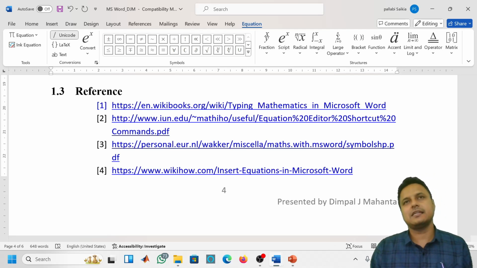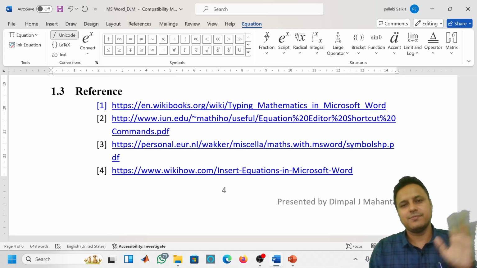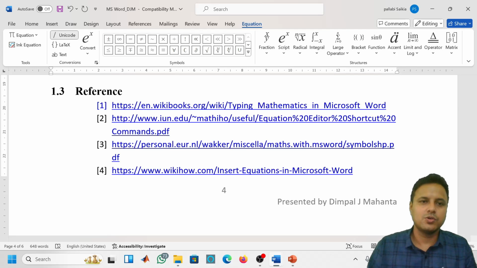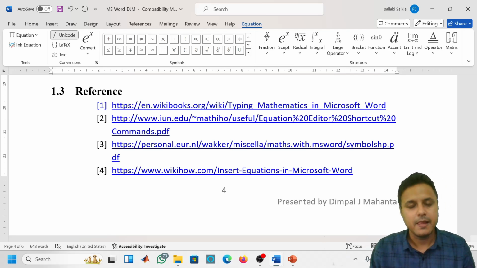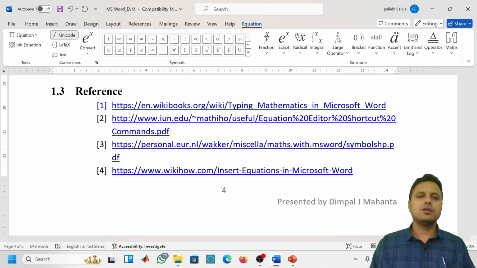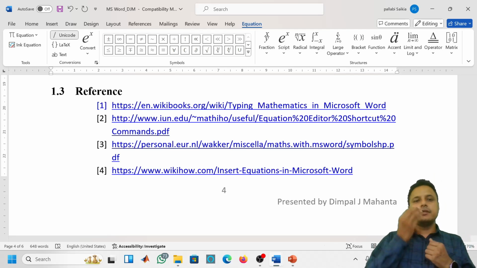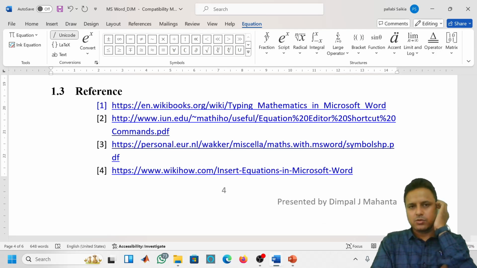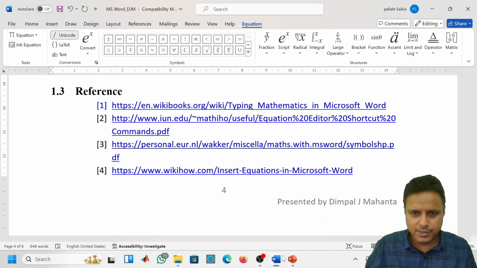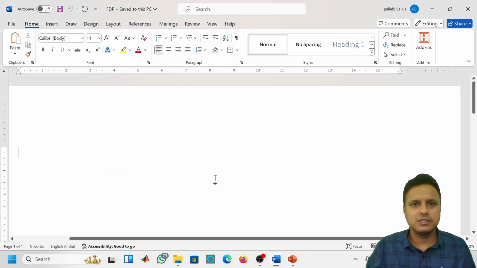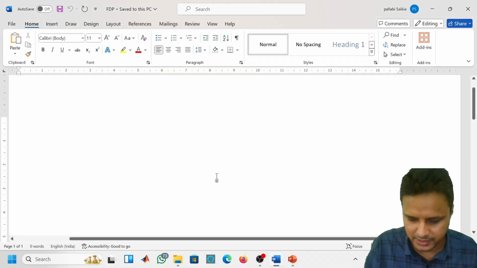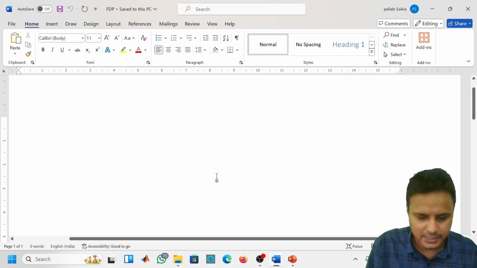If you're interested, there are different styles like MLA and APA. You can Google it and you will get all the information on how to write them. But my intention is how to write the references easily. So sometimes what happens whenever we are writing a document, let me use a random document. This is a document I have created. I forgot to save it in the last class. So again, let me create a document here.